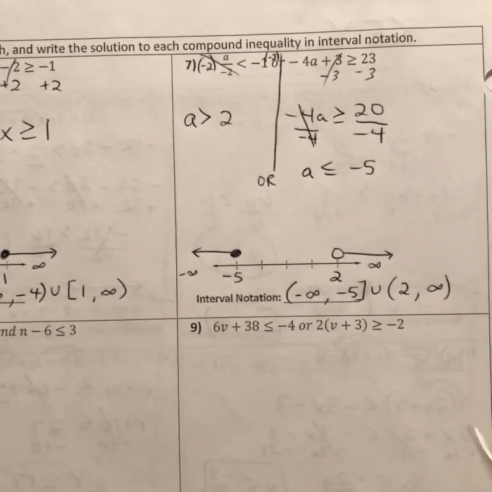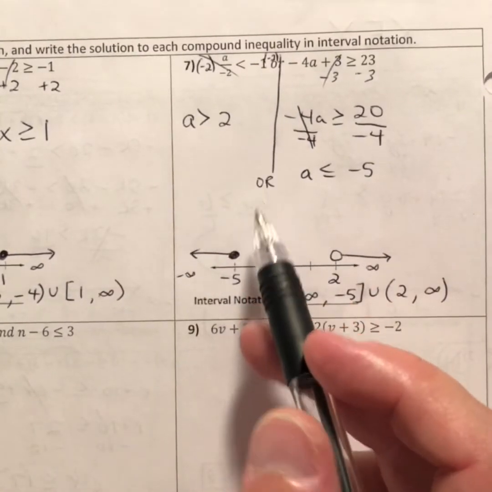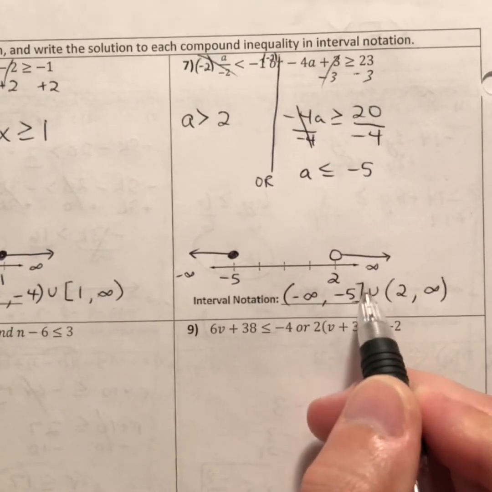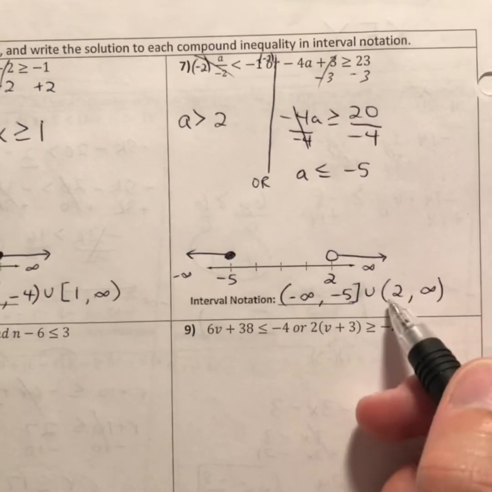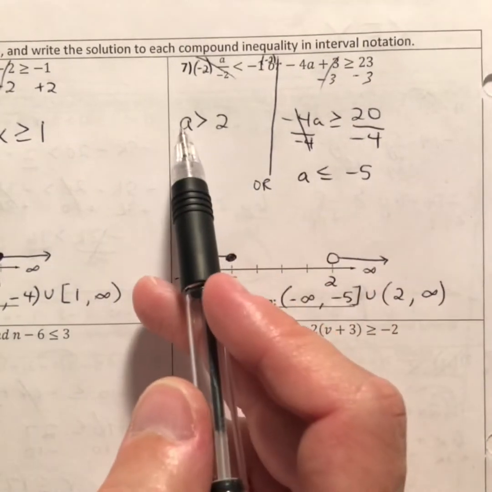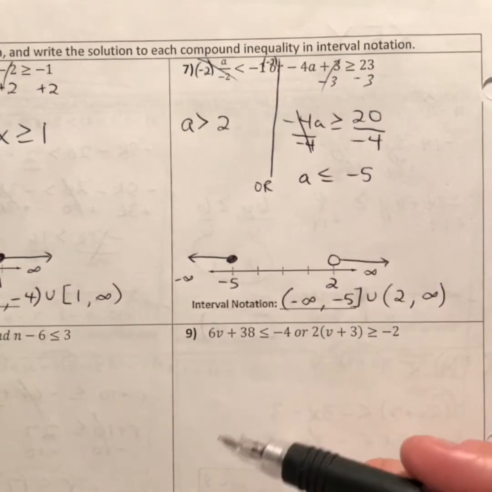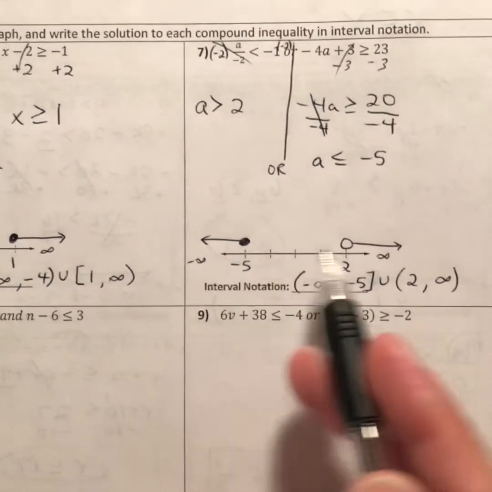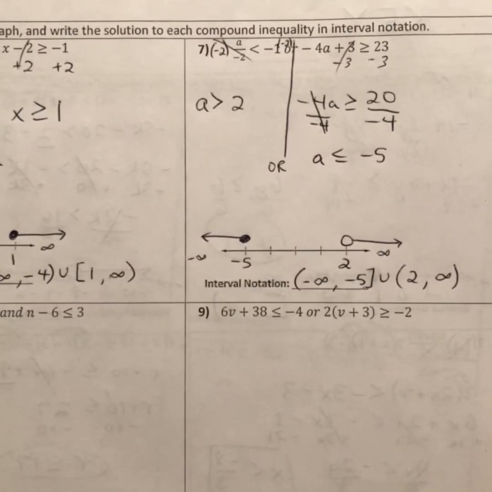Okay, so hopefully you got 7. It's a similar one, another or compound inequality. I have negative infinity to negative 5 with a bracket here for interval notation, union 2 to infinity, and that's a parenthesis. Since it was a is greater than 2, or a is less than or equal to negative 5. So just be careful once again with the negatives, flipping your signs around. If it's ever not shaded out for the ors, you might want to double check your work. Something probably went wrong, or maybe you forgot to flip a sign.